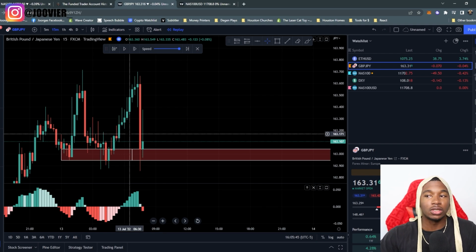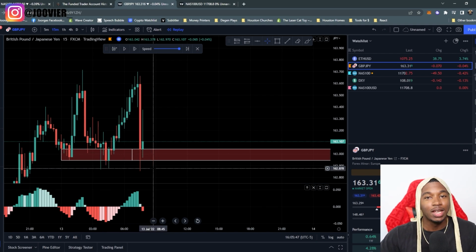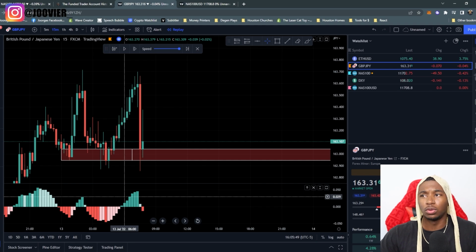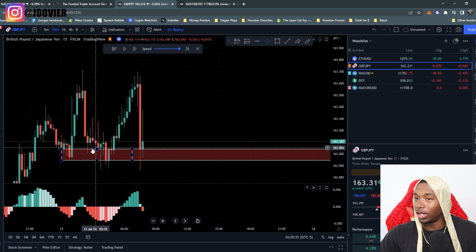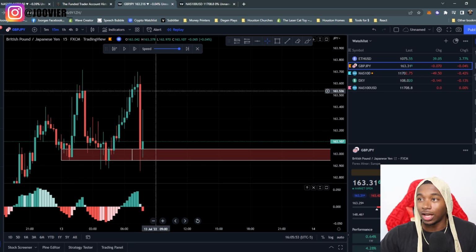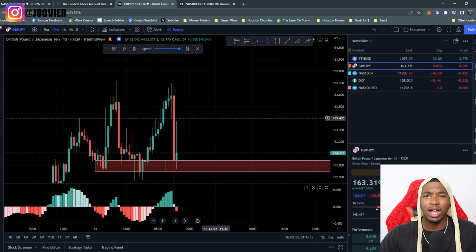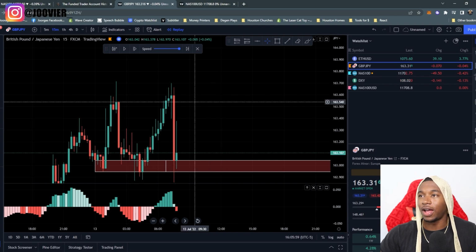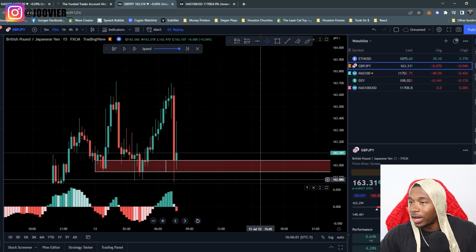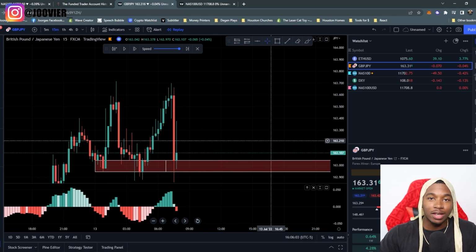I don't trade solely off indicators. I will never just see an indicator doing something and hop into a trade. I'm a market structure kind of guy. You know what I'm saying? I like seeing what candlesticks are doing. That's why I don't like having all this foolishness on my chart, because then I get blinded if I have a bunch of moving averages and all these different indicators on here.